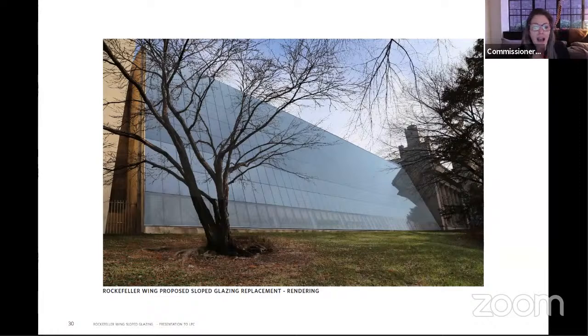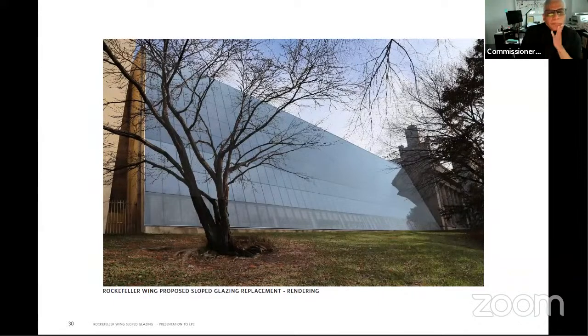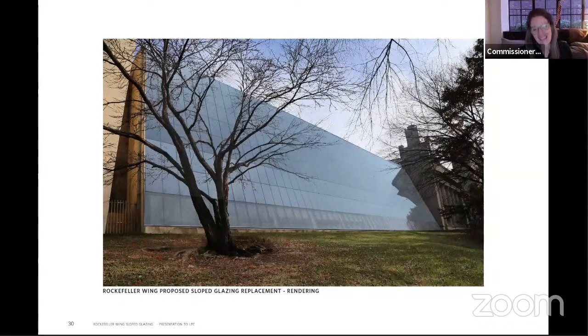And yet I'm still troubled by some of those other more technical issues having to do with the reality of the sealant and the reality of the striping versus the more transitional grading. So I think that's where I'm at: I can accept the changes because they are aligned with something in the original, even though there is dramatic change, because style is just that way. A pair of shoes you bought three years ago that you haven't worn, you look at them three years later and they're unwearable. But I think those other issues do need to get resolved.